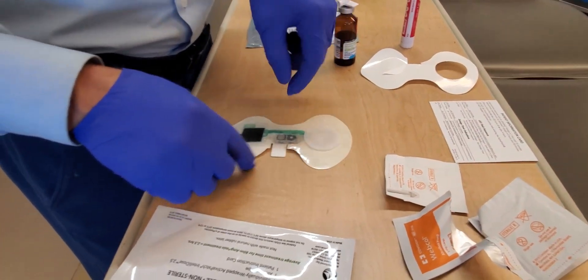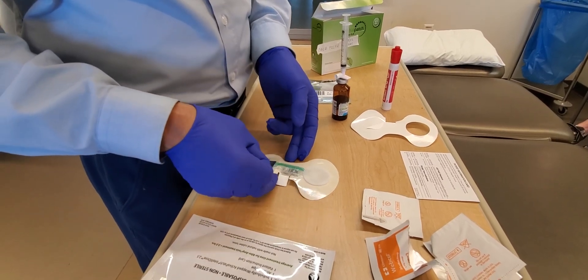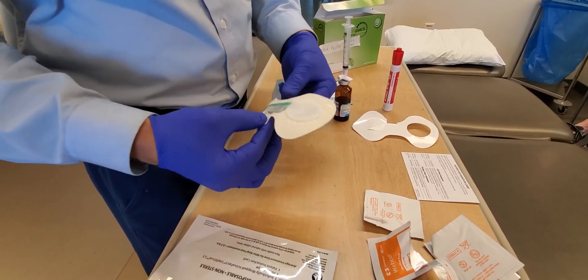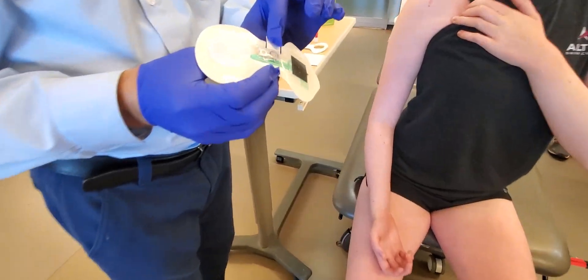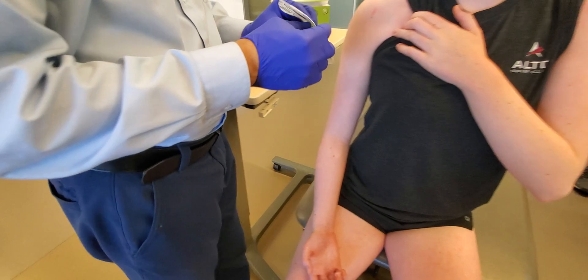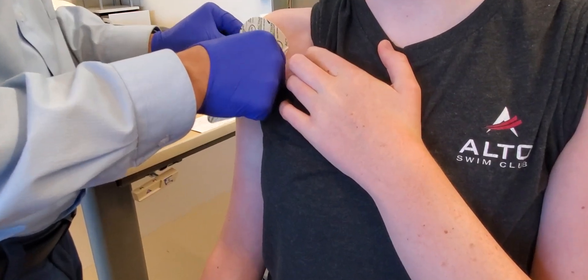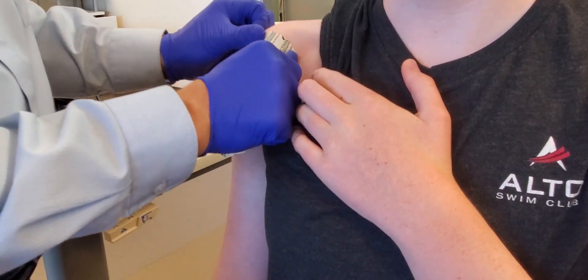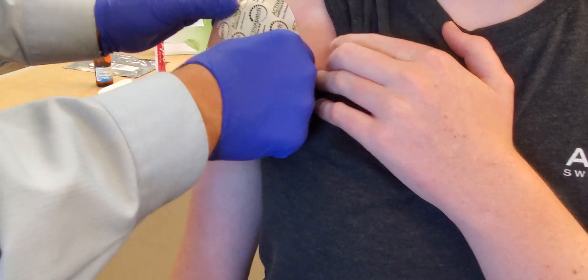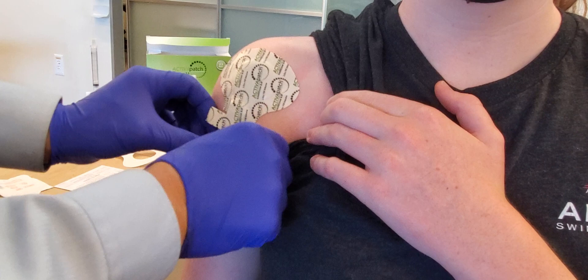When placing it on our epicenter of discomfort or pain — in this case the proximal biceps tendon — the lower portion goes down the arm. It can be quite sticky with gloves, so the key is to keep that last little bit of adhesive covered. We're going to come in, making sure that our pad is directly over the marker.